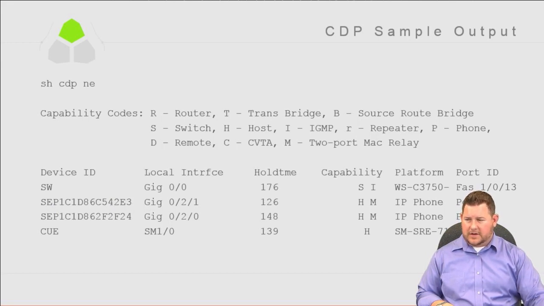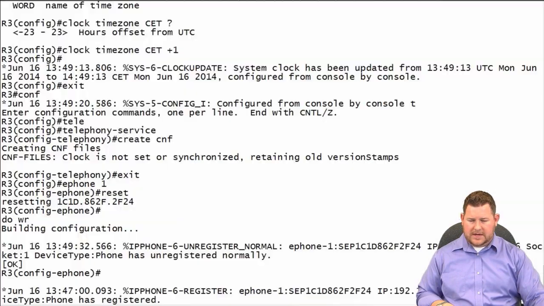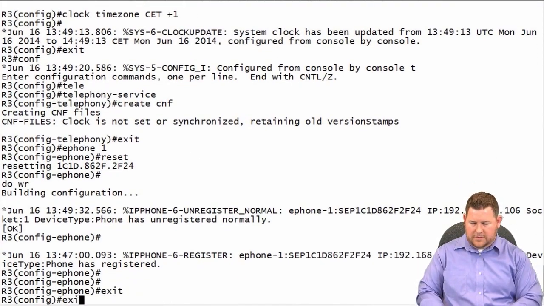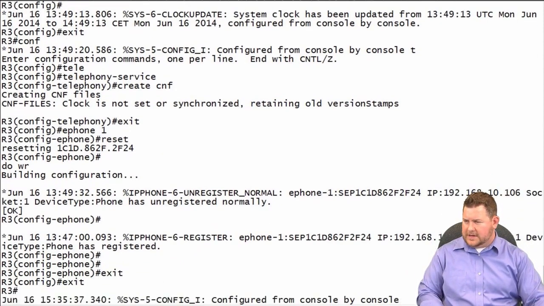Let's go ahead and put an example up here so you can see. Got R3 here. But all right, Selsius Ethernet Phone, very good. Company Cisco bought. I like that one too.